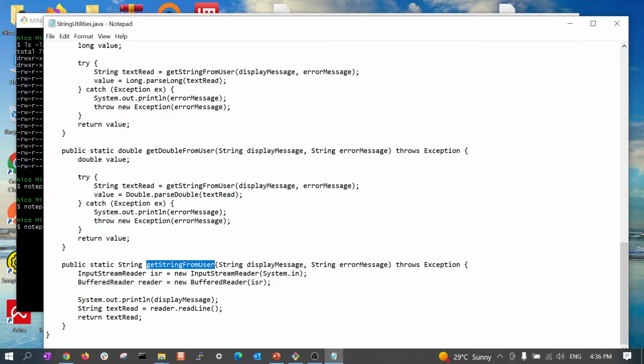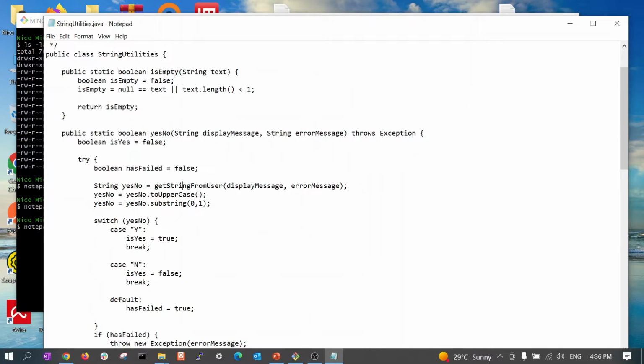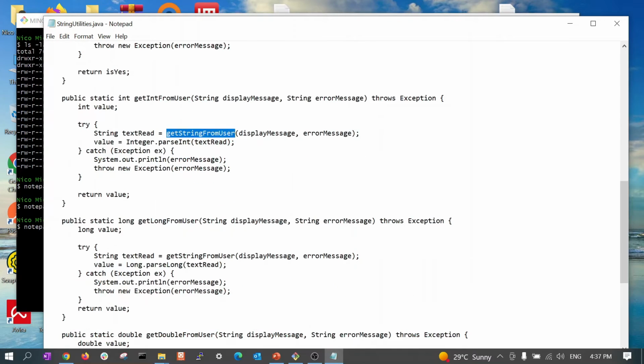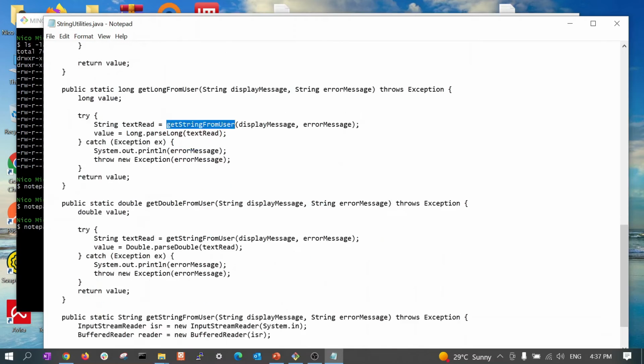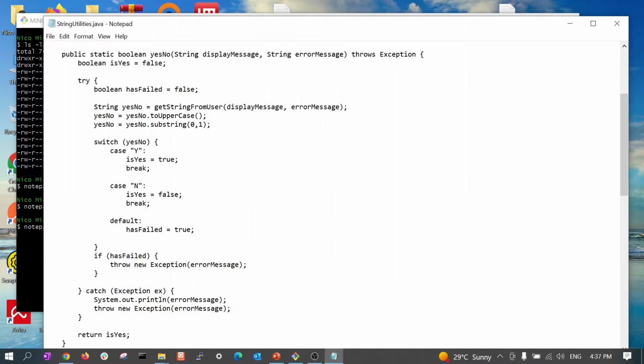And you will see this method gets called by all the other methods in here. So here I'm calling it. In the getInt from user, here I'm calling it as well. In the getLong, there I'm also calling it. And in the getDouble, here I'm also calling it. So I'm returning from this method whatever the user typed.